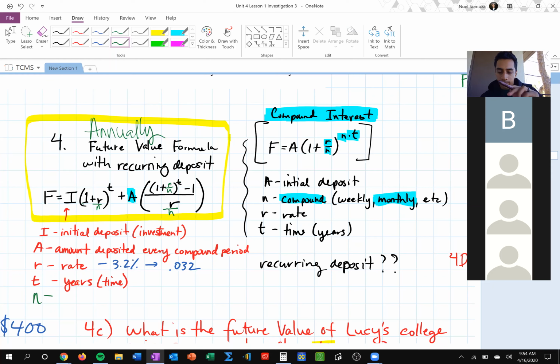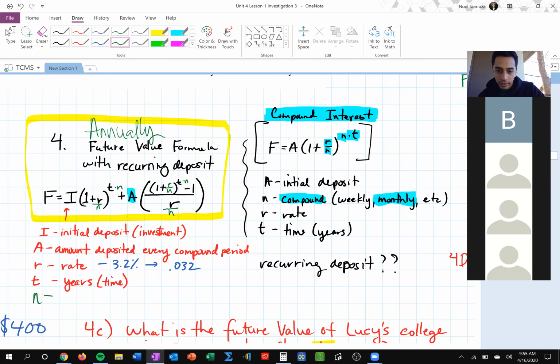With the time? Yeah, with the time, right? So basically, it's exactly how the compound interest formula is set up. We do the same thing with the future value formula for the recurring deposit. The rate is always divided by the compound period, and then the time is multiplied times the compound period. Okay? So it does make the formula a lot more messy, but it does then allow us to find out what that future value is going to be if I'm compounding things monthly versus only once a year. Okay, so we were limited before, but now we're not.